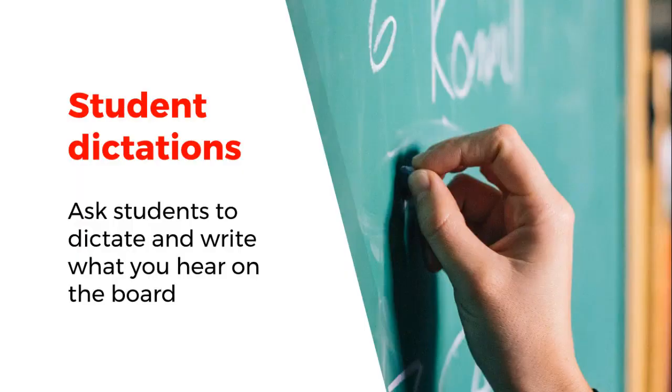A couple of things I do on the board: student dictations. I stand at the back, I dictate either a word or a sentence or a phrase. Students go to the board and write down what they hear. Very simple exercise, and you can get, for example, 4 students writing at the same time. You could divide the board into sections, they each write in their section, and then they can actually give feedback on what the other students have written on the board at the same time. If you only get one student writing on the board to do a dictation, that can take a long time. So I would suggest getting them to write at the same time.